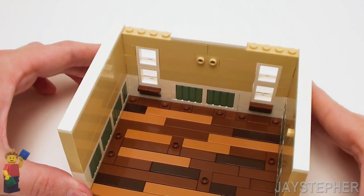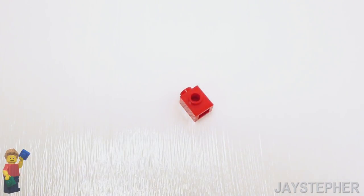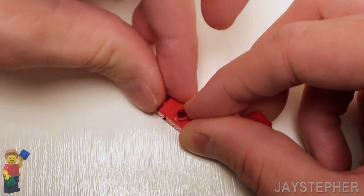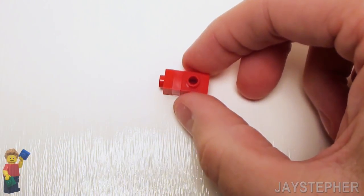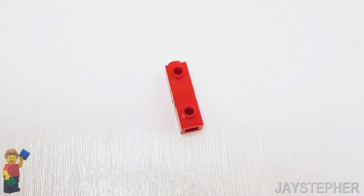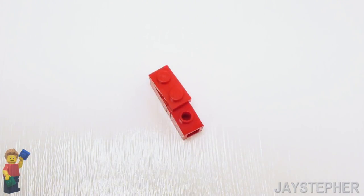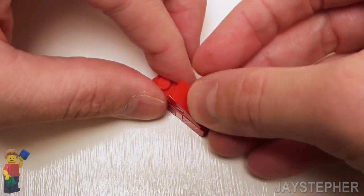Let's start with the curtains to go over the windows. Let's start with a 1x1 brick with 1 knob. Place 2 1x1 plates on top of the 1x1 brick with 1 knob. Now let's set another 1x1 brick with 1 knob on top of the previous plates. Set down a 1x2 plate on top of the top knob. Let's finish up the bottom with a 1x2 plate with bow.